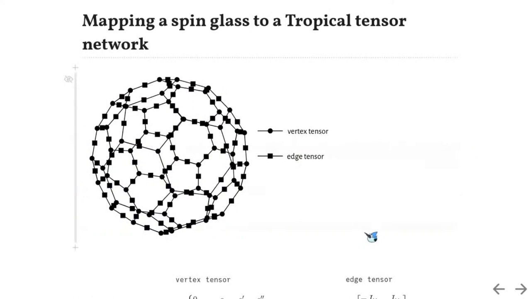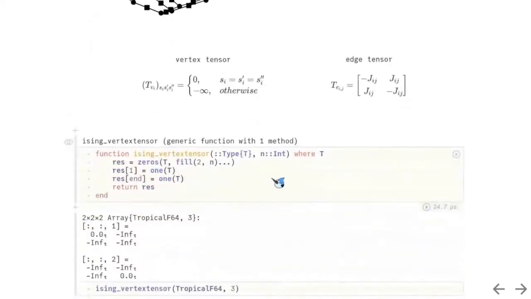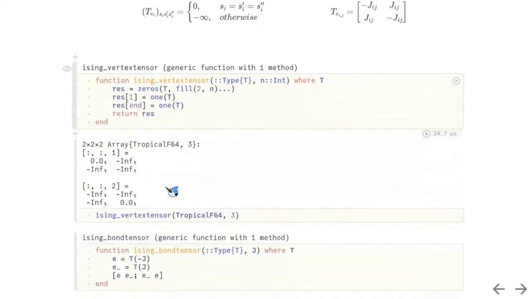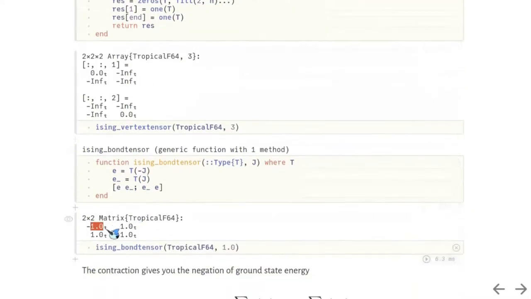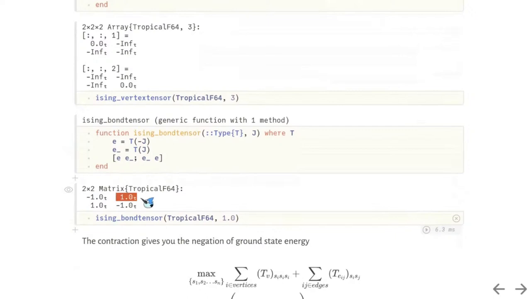When doing the plus operation, the counting field only adds up those contribute to the maximum. In the package, the new element type is called counting tropical. To solve the buckyball challenge, we attach a vertex tensor to each vertex, and an edge tensor to each edge.